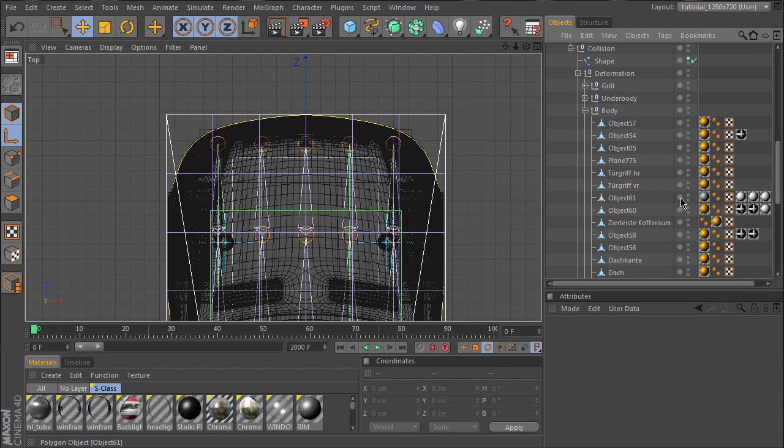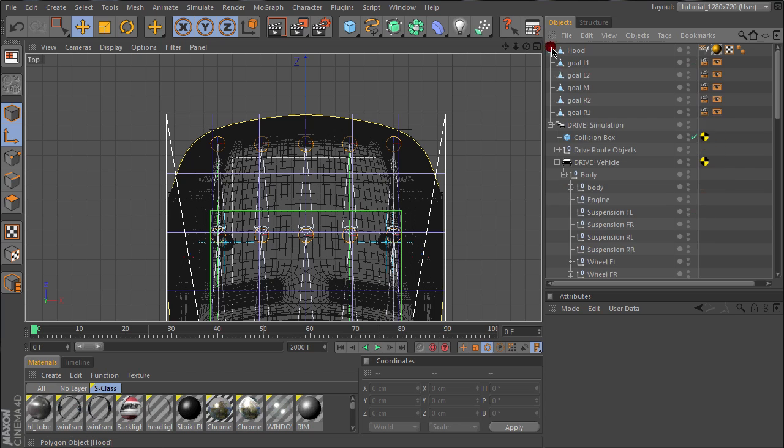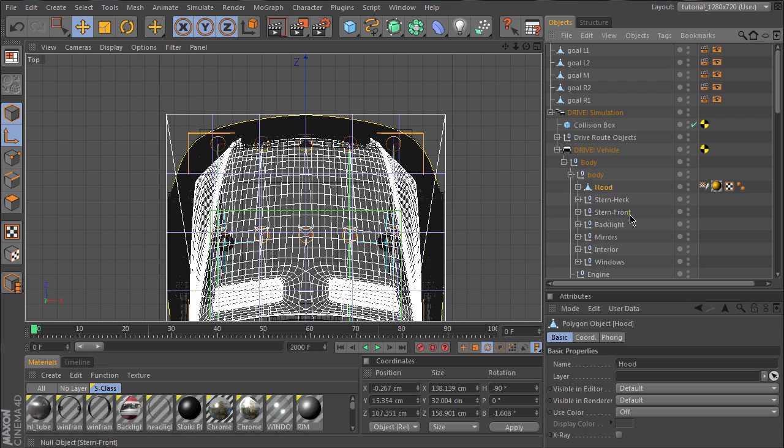Okay, let's delete this. Don't place it in the deformation group, because we want to get the deformations from the joints. So we put the hood here outside of the deformation.